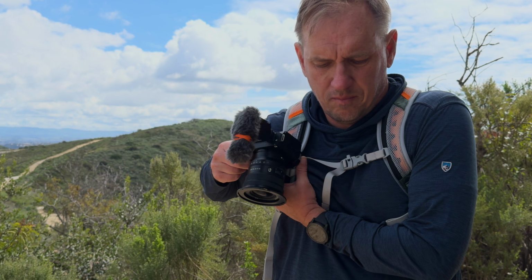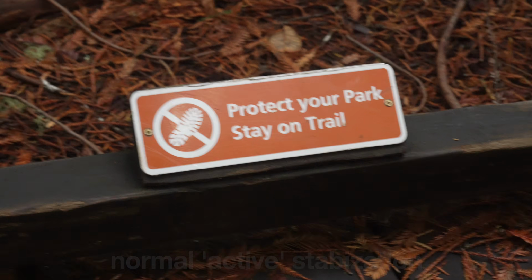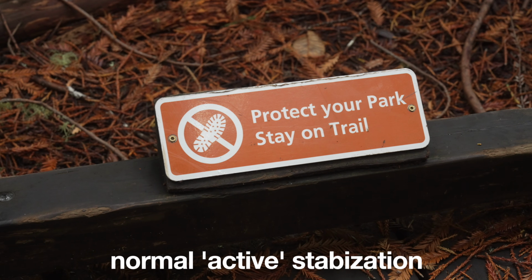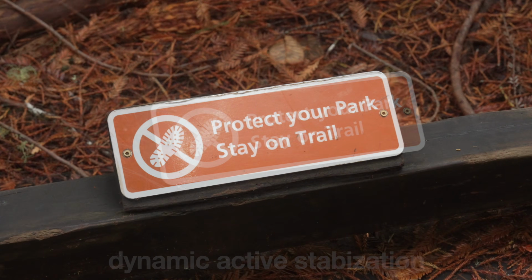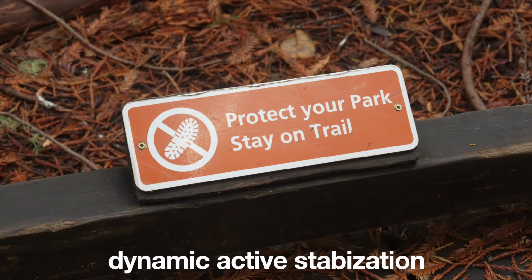It has the same guts inside as those two other very popular video-centric cameras, and it also has dynamic active stabilization, which gives you a smoother picture, especially if you're doing handheld work. That stabilization works great, the picture works great, and overall, I'm very happy with it.